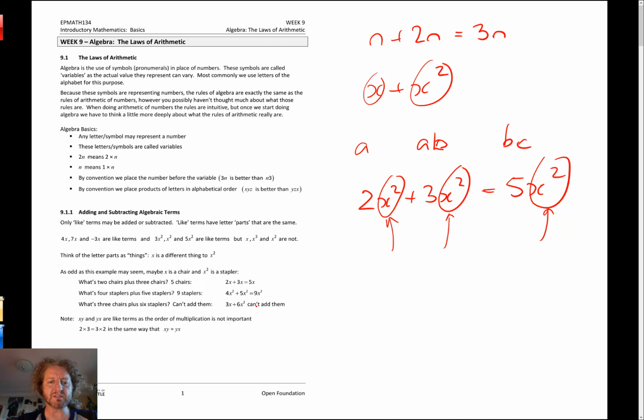Okay, so if someone asks us to simplify 2x plus 3x, I'll write 5x. Simplify 4x squared plus 5x squared is 9x squared. But simplify 3x plus 6x squared, I'd say, no, it's 3x plus 6x squared. Nothing wrong with it, but I can't simplify it. Unless they tell me what x stands for, and I can chuck it in there, I can't simplify it. And here we say that xy and yx are the same. I've used the same example, predictable. So let's look at some examples.